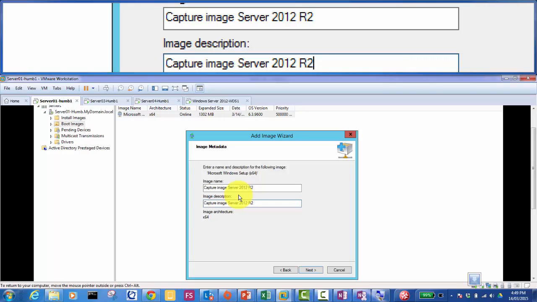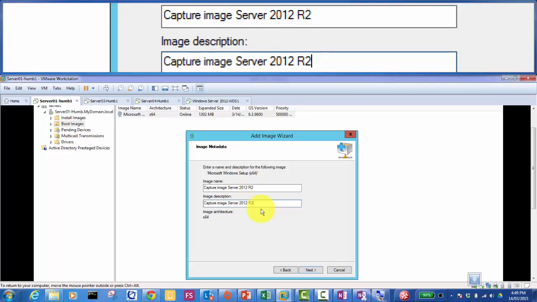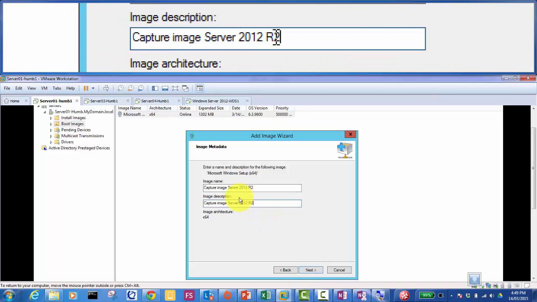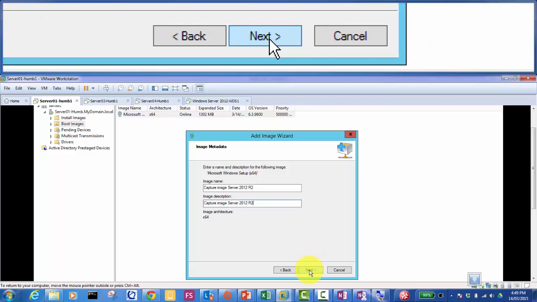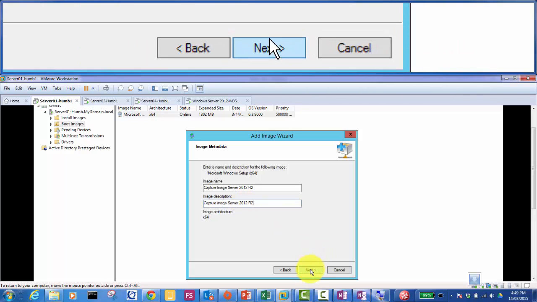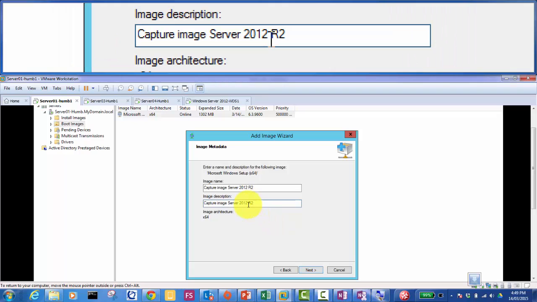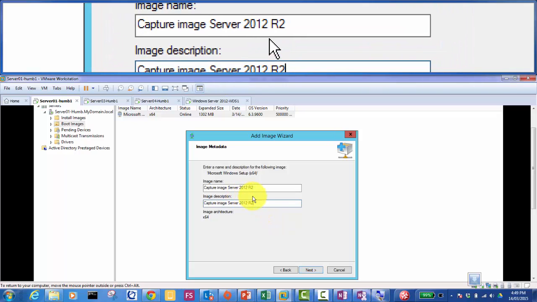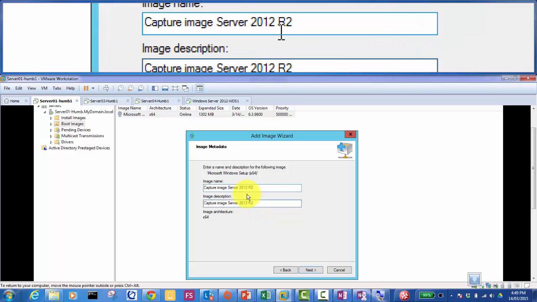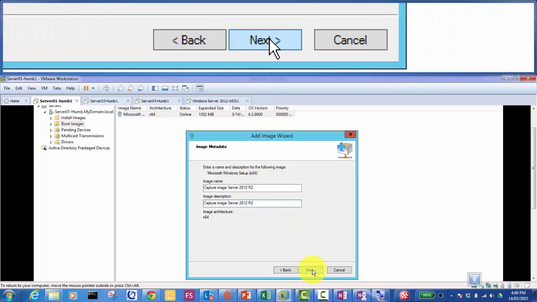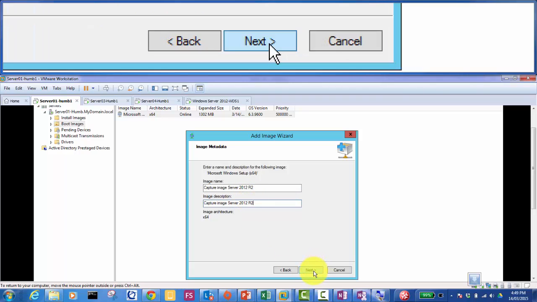We're discussing everything, right? Next, finish is not the purpose of this class. That we can do easily, right? So we need to understand why we're doing what we're doing. So change the name. Now this is going to be offered during the sysprep when we are capturing the image. Okay, next. Capture image server 2012 R2. This is going to offer, do you want to capture an image? Or select this one. Next. So everyone change the name.